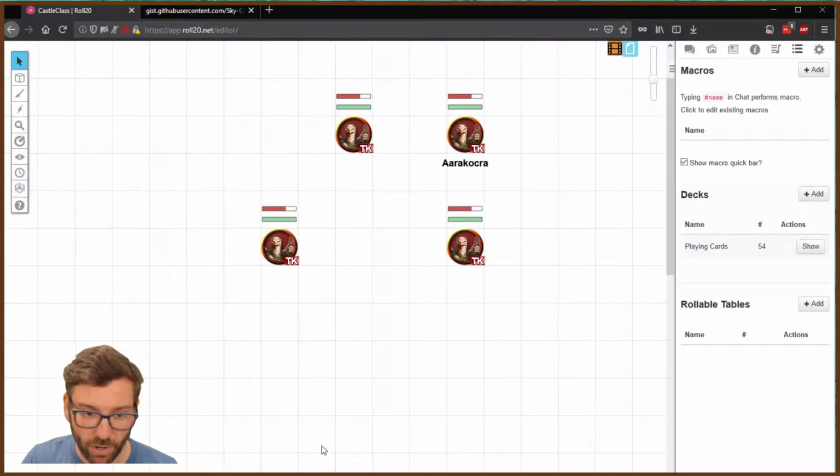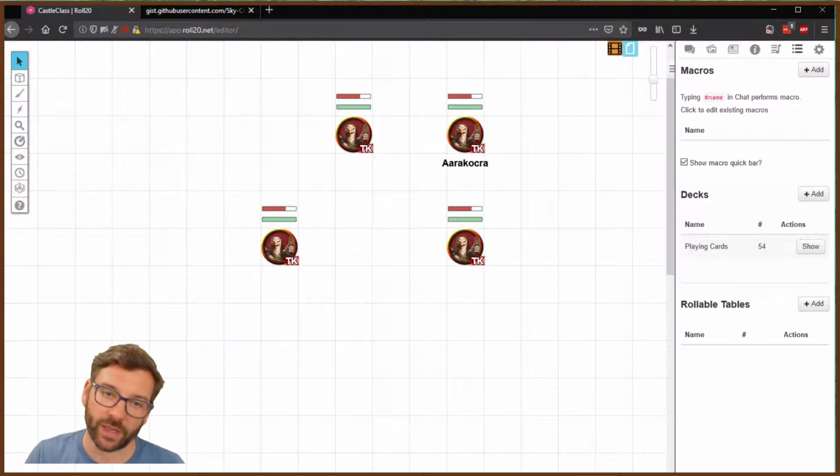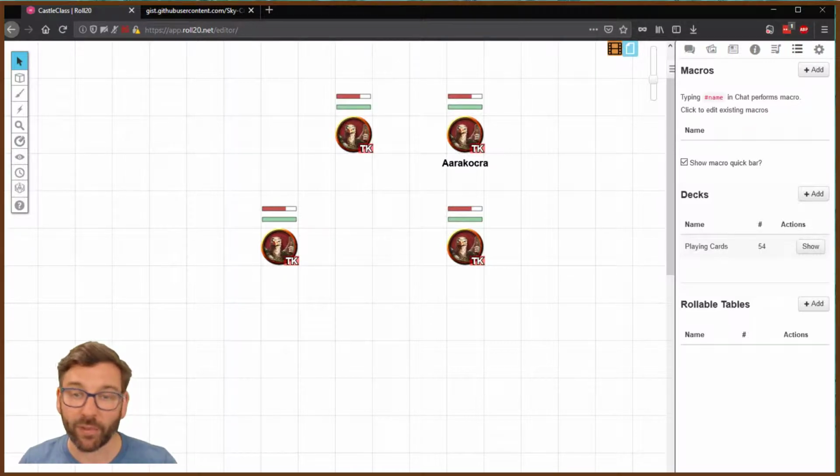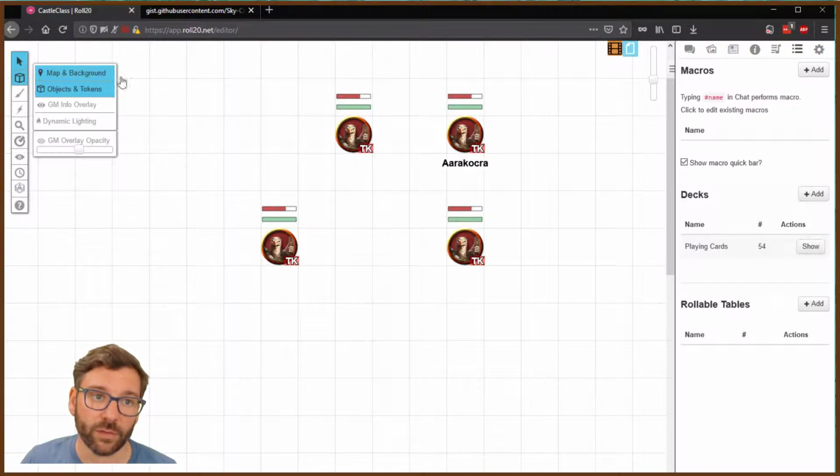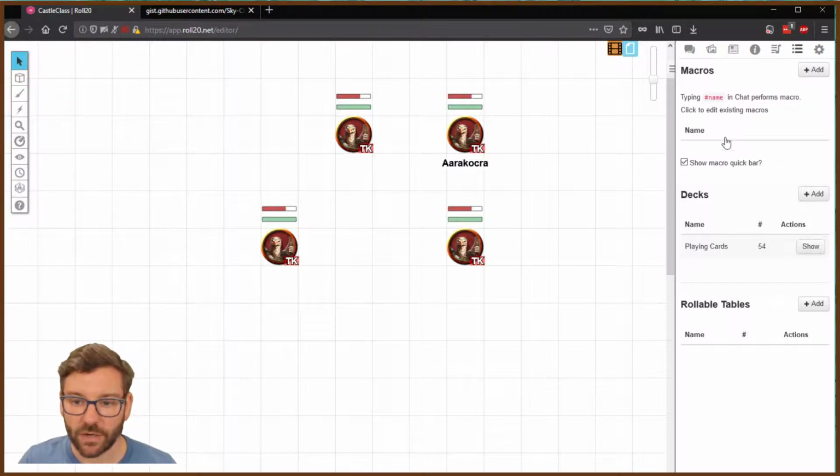This macro quick bar, if you see, it's down behind my face, down here in my head. There's a little gray area, and you'll see that all of the macros can be displayed down there. So as a DM, if I need to apply it to an NPC or something like that, I can keep it down there. Or if my player's having an issue with it, I can always do it for them. There's just a little space down here in the bottom left, behind this video feed. For the players, they're all going to be up here at the top. The ones that are available to them will all be up here. So let's go ahead and get started.